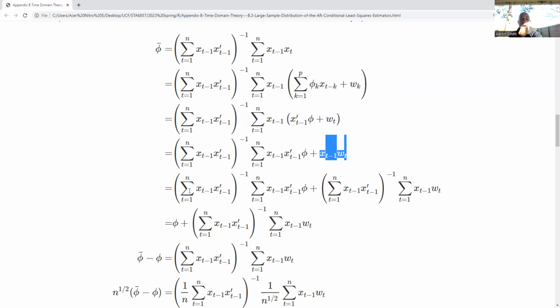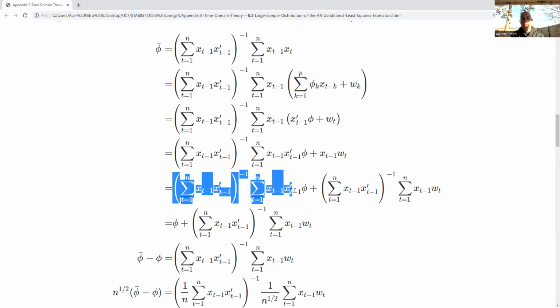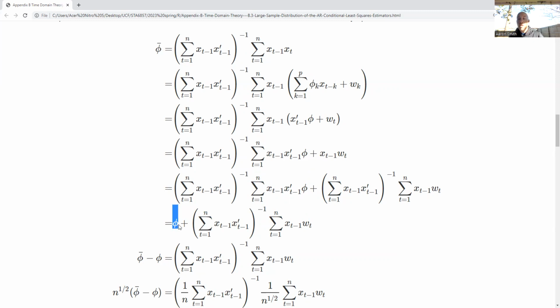Now I'm going to look here. I notice that I've got an inverse matching up with exactly the same thing, so they're going to cancel each other out. If I multiply this part, in fact, I have the identity matrix. Well, the identity matrix does nothing in matrix multiplication. So I know that this whole part is just going to be phi. And so boom, I'm just left with this. That's cleaned up nicely, and I'm left with the remaining part.